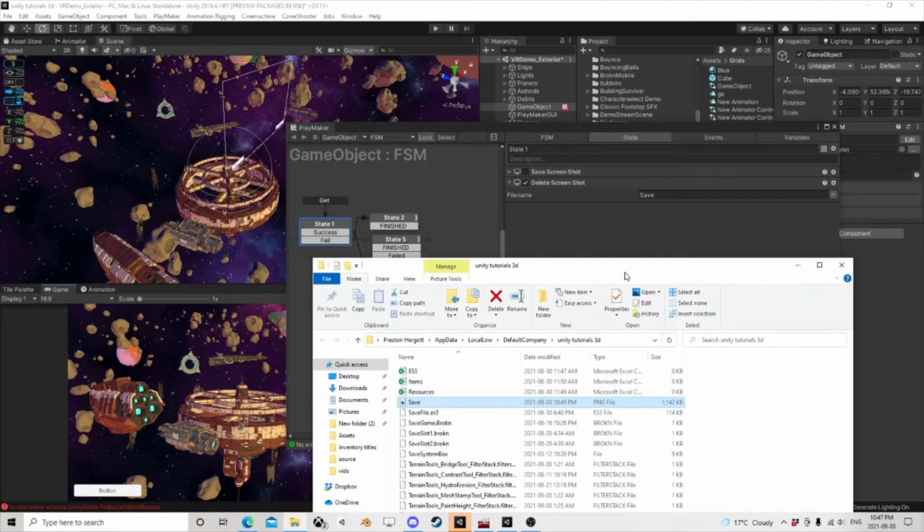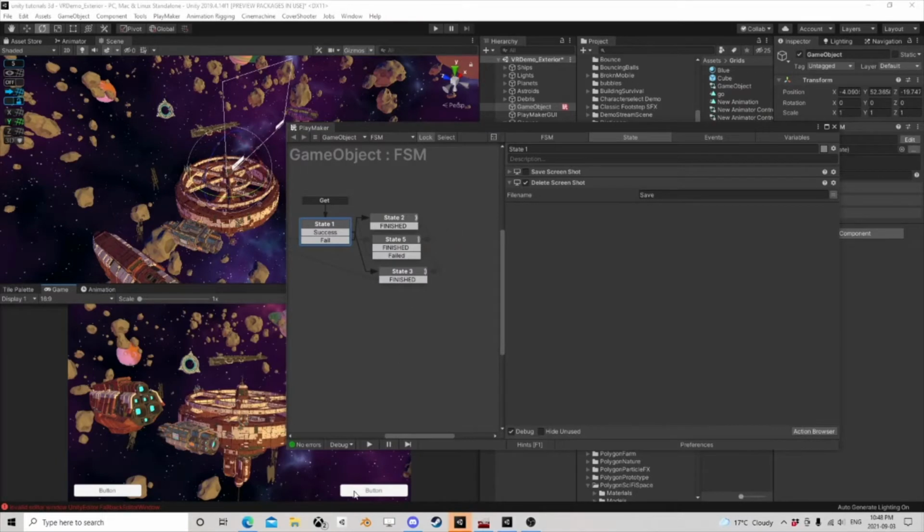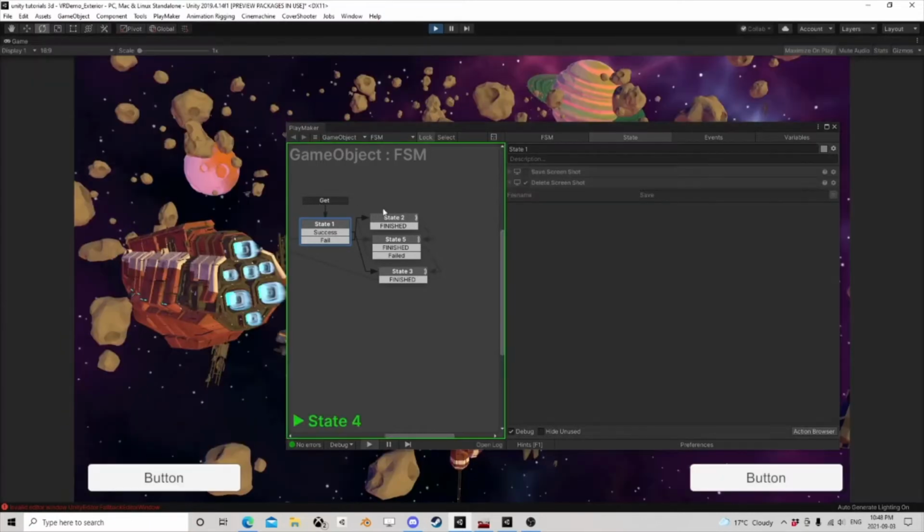Oh, it didn't delete it. No, what the hell? I'm not that worried about it though. This was working, so I'll look at it briefly. But it was a delete. Oh, I didn't hit the button. I thought this was a start.